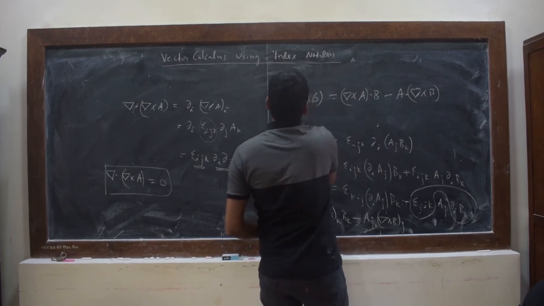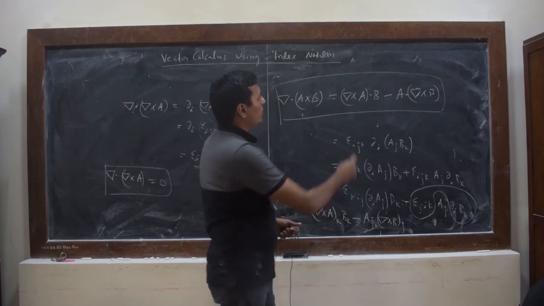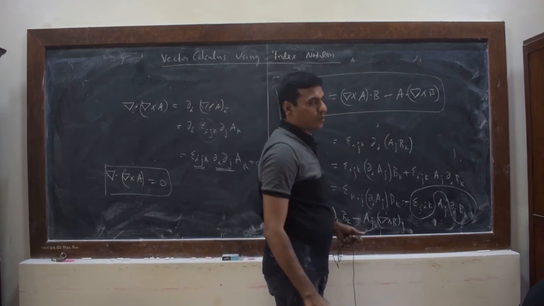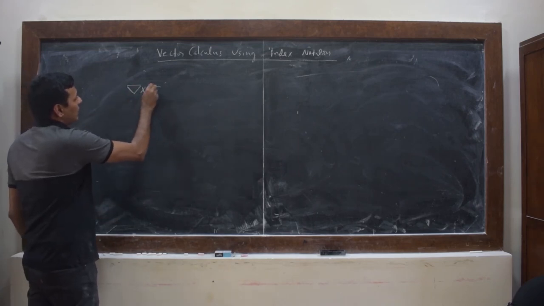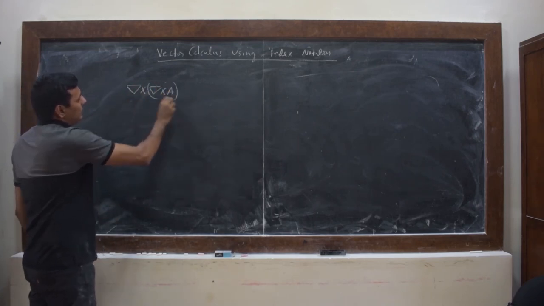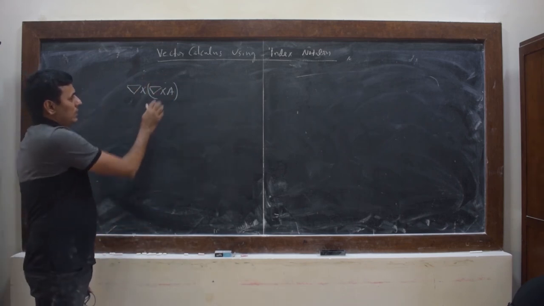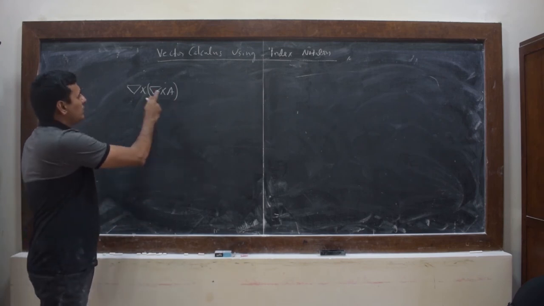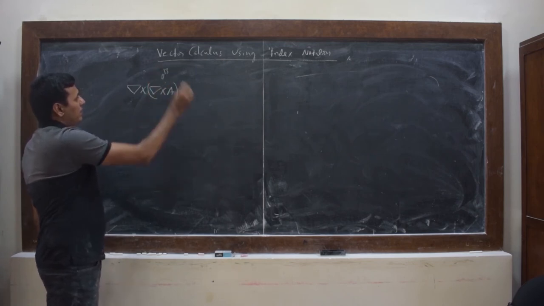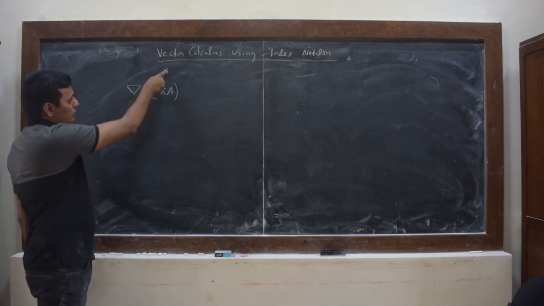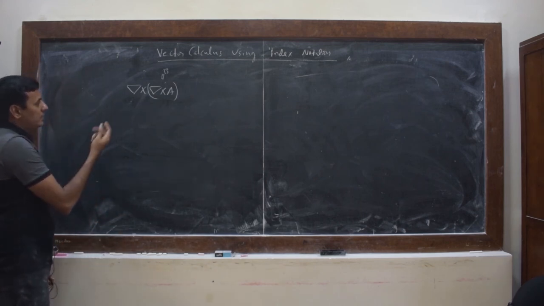A dot del cross B. And this is the del dot A cross B, which is equal to del cross A dot B minus A dot del cross B. So, now let us evaluate what is del cross A. Del cross A is of course a vector, since A is a vector quantity. So for example you can take it as B, and again this is del cross B, a vector quantity, so you can talk about the ith component of that.